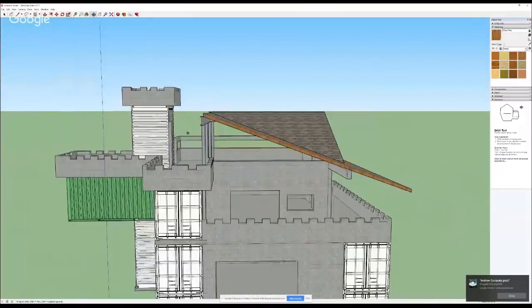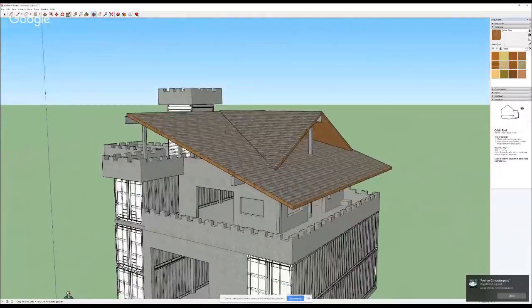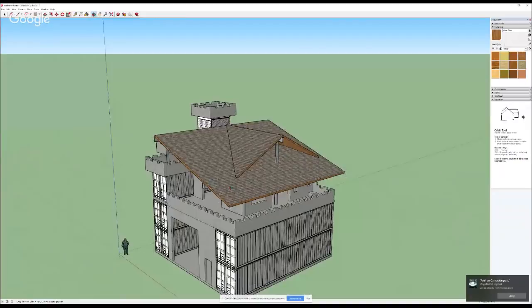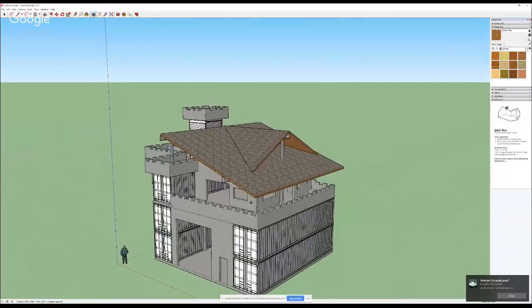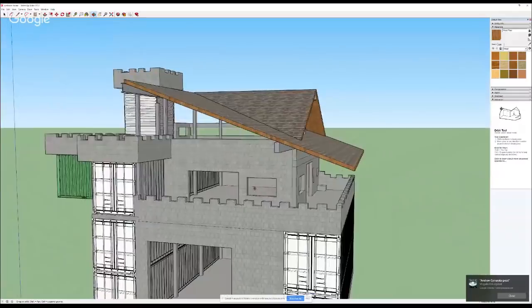All right, so this is a little slow going. I'm actually still figuring out what I want to do. At least I'm happy with everything here, and it took a while to figure this out. So this is the plan. I want to get a roof over this entire building and get a little more space on the top of it. So this is what I want to do. So when we're in here.